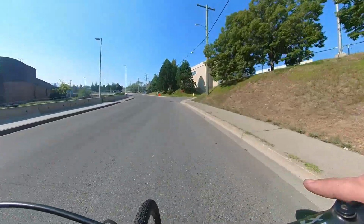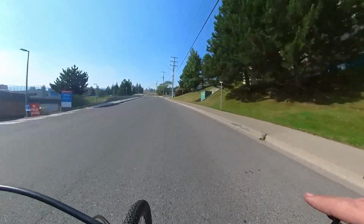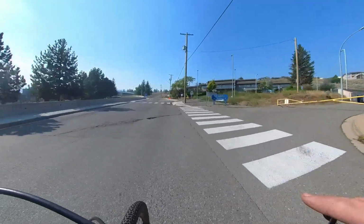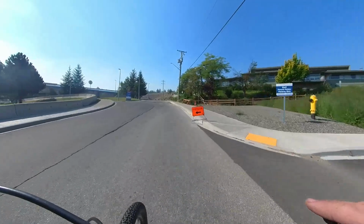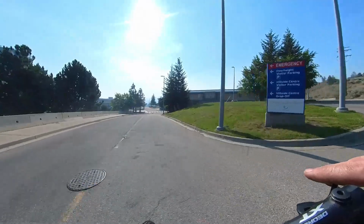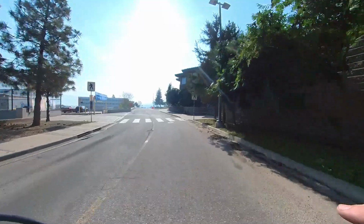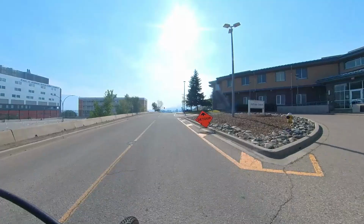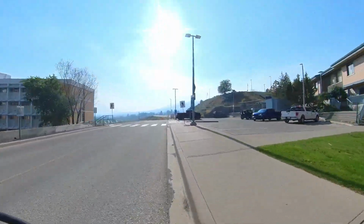So again, I'm pedaling up here. I think after this I went throttle only for quite a bit, but really I think the torque sensor is where it's at with this motor, and I think it's showing potential right now, but it could be really, really good if they sort out the settings that it comes with from the factory. I don't think the optimal settings have yet been determined. That's one of the reasons why I was sent these motors in the first place, so I could ride around and play about with it, and try and find out what might need to be changed.